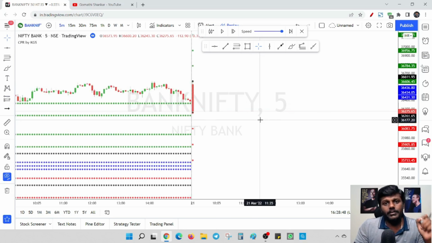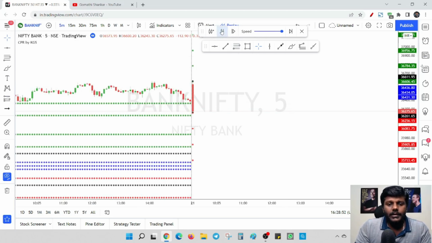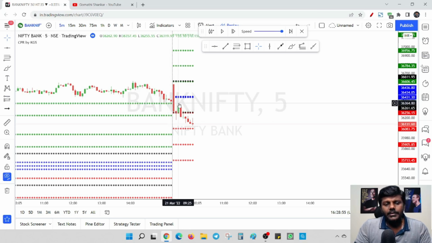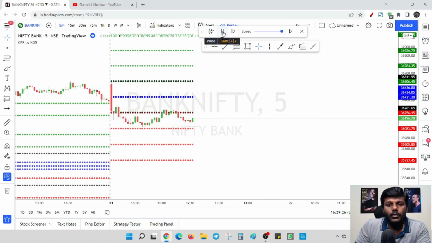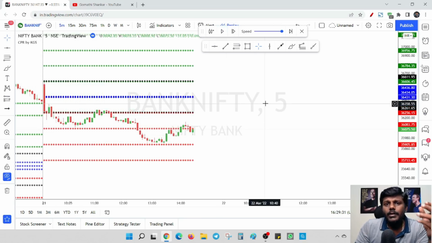What happened on 21st March is the candles were coming below the daily CPR and you can clearly witness the market trading below the daily CPR. We are having an ascending CPR, so we would expect the bulls to take control, but in this case, though we are having an ascending CPR, the candles do not have the interest or the momentum to go up, and the candles are trading below the daily CPR and S1 previous day low is also broken. Now you can clearly see the entire day the market was bearish and there was a good fall in Banknifty. This gives you a clear idea in the first 10 to 15 minutes itself to judge the trend, or to judge the direction of the market.